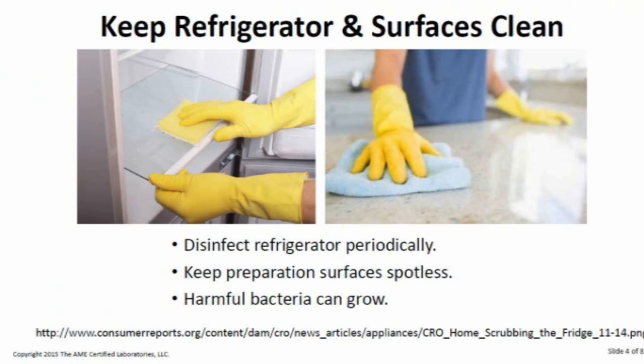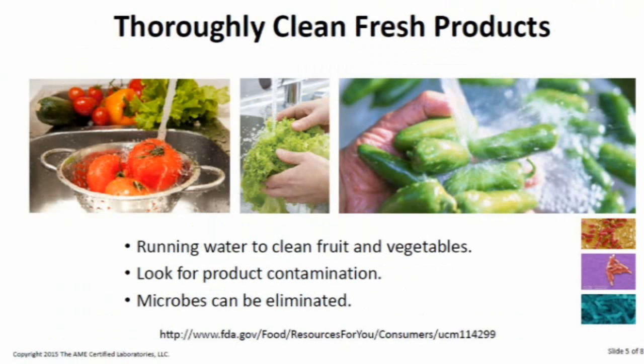Next slide. All right. Here's a little tricky part. A lot of people see a beautiful peach at the farmer's market, not thinking that 1,000 people probably touched that. Some people didn't wash their hands. Some people have bacterial pathogens growing underneath their fingernails. Some people might even have parasites on their bodies and they touch that product. The same one you bought and brought home.